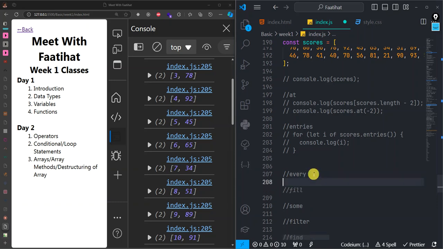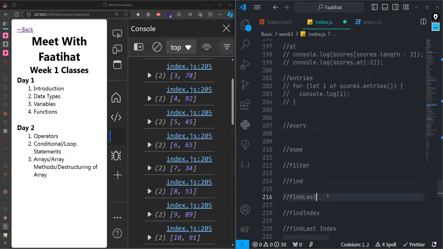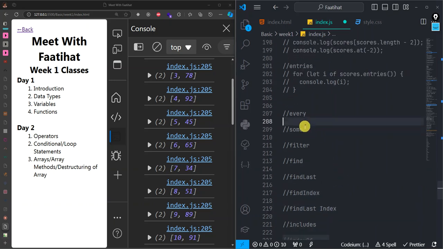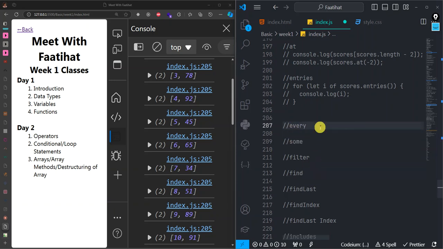But this one here, this one too is really useful when you are working with an array there. And where I normally use this thing is to check whether all the values that I have are following a particular condition. So this every, some, filter, findLast, findIndex, all these ones require something known as a callback. Anytime you are using any one of them, they require something known as a callback. And what is a callback?